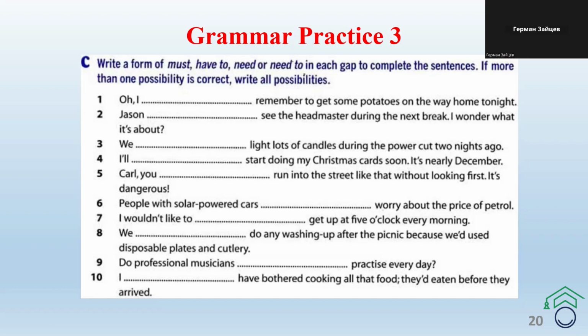Да? Need це коли мені потрібно, а have to це коли я змушений. I don't want it, yeah, but the circumstances make me do it, yeah? So it's better to say, I wouldn't like to have to get up. Мені б не сподобалося, якби я була змушена прокидатися о 5 кожного ранку. Thank you, Hermione.